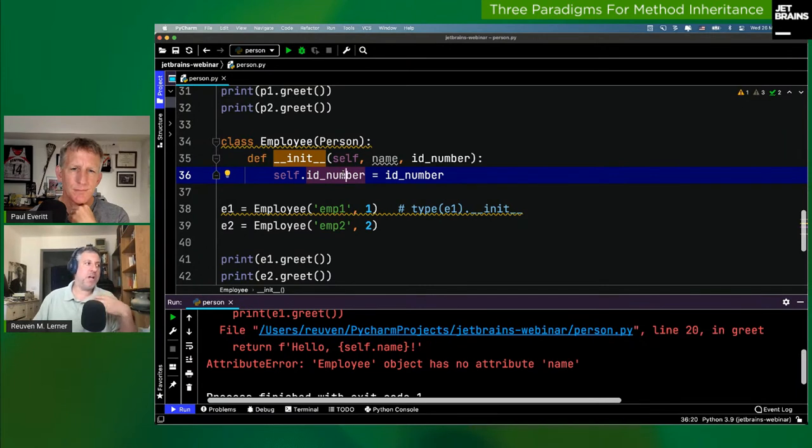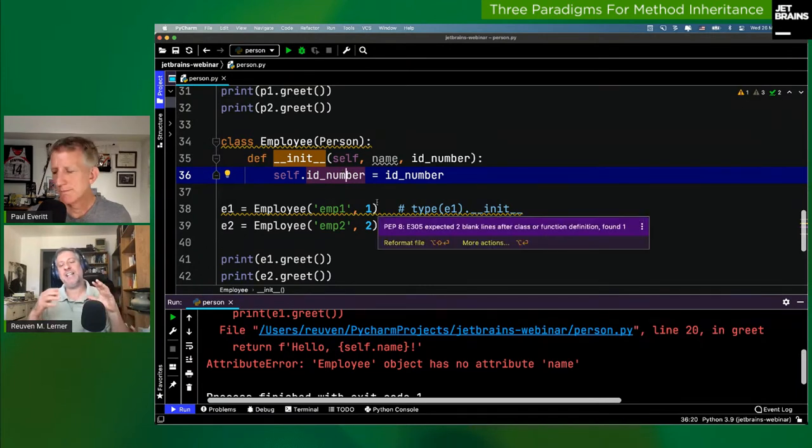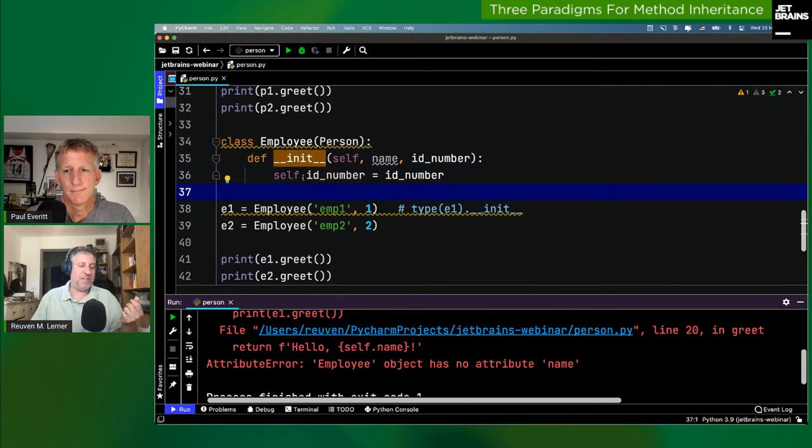And so those of you who come from languages in which a class is the blueprint, and so we would see a merger of the attributes or the fields or whatever you want to call them between person and employee, that's not how it works in Python. In Python, every single attribute needs to be added. And the role of init, once again, is to add those attributes. So if our dunder init runs here in employee, great. But it's not going to automatically run dunder init of person.